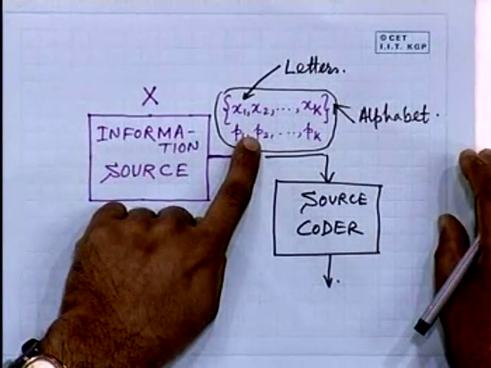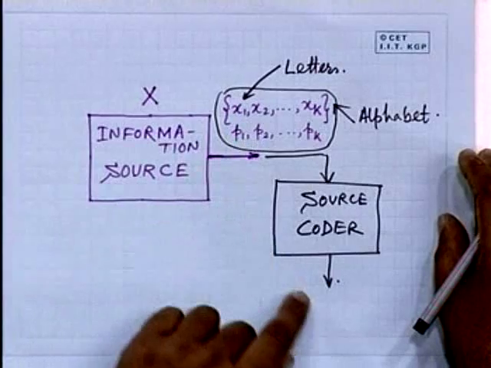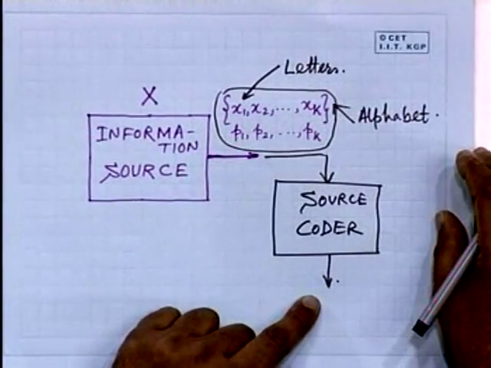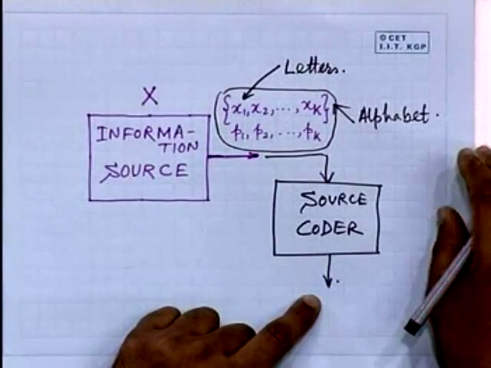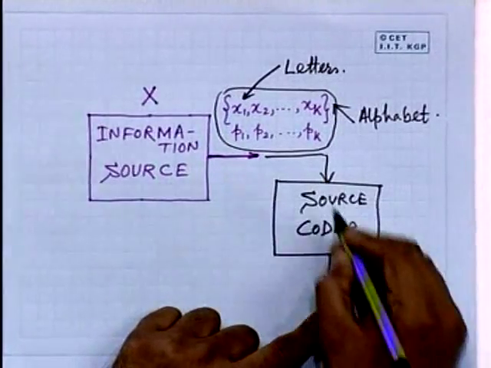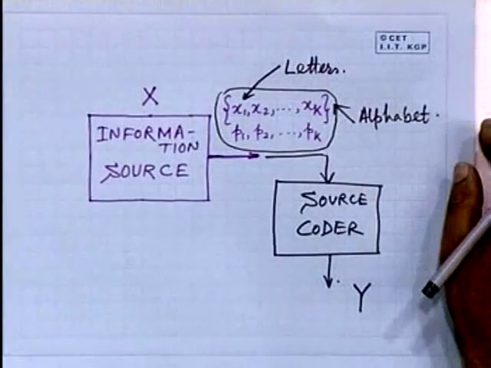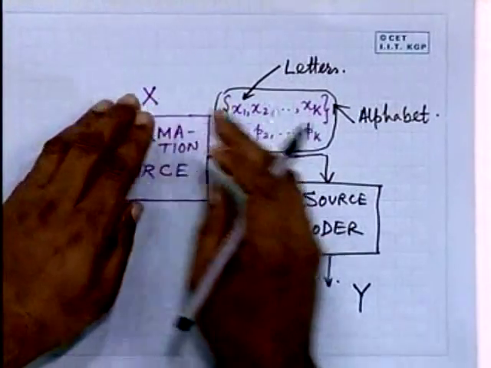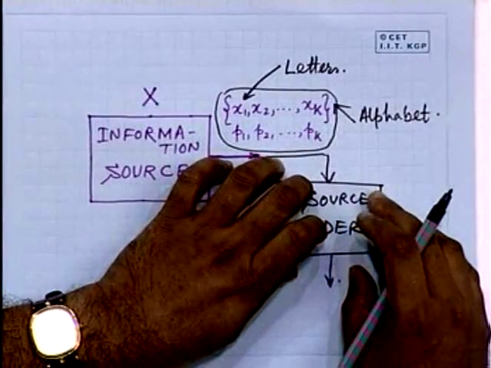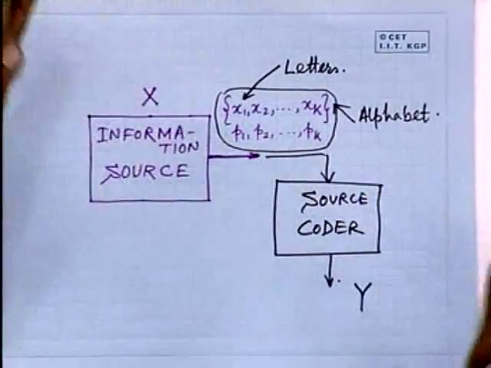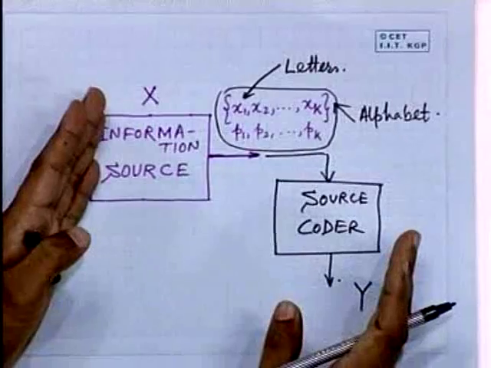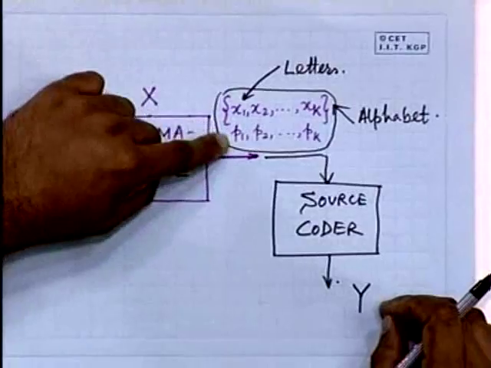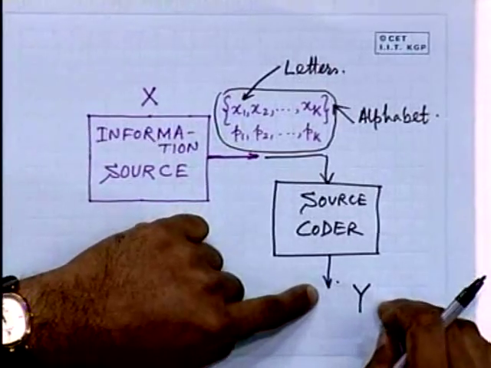Now, it was possible to define an ensemble here. Similarly, can I define an ensemble here as well? Yes, fine. So I can define an ensemble here. Let me say this is ensemble Y. For your convenience, you would like to design this first, and then design this separately. But maybe a third person would like to consider this whole thing together, and consider this input and these probabilities for designing this output in a desired manner.